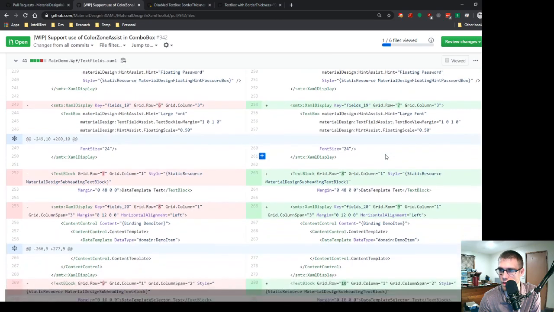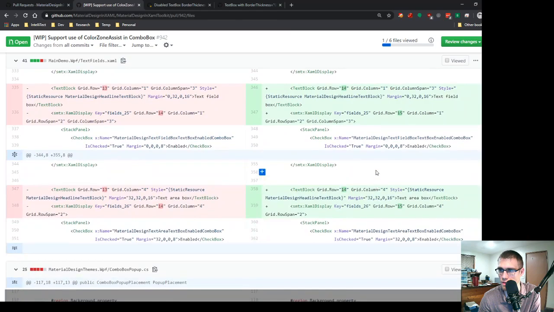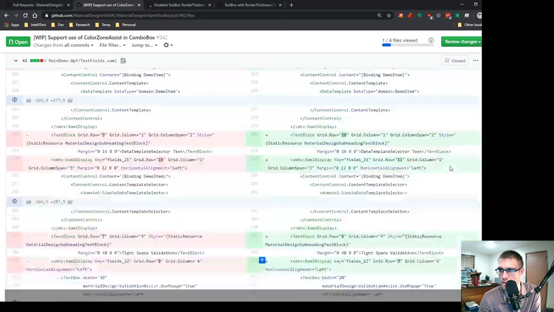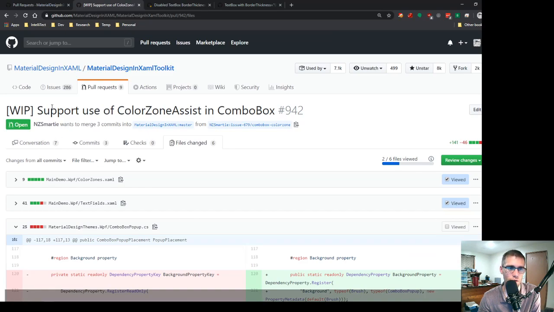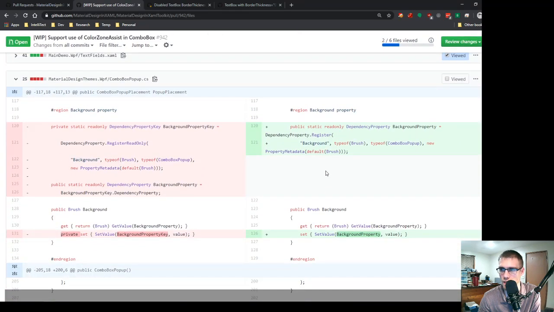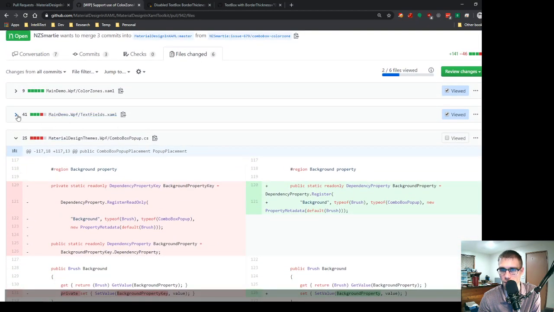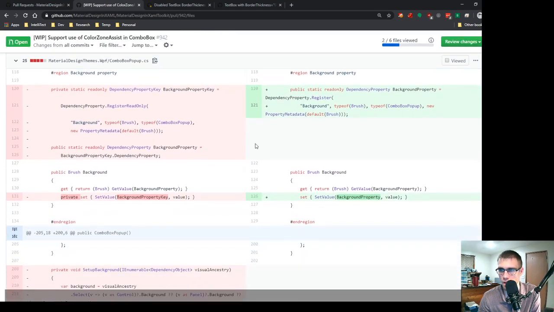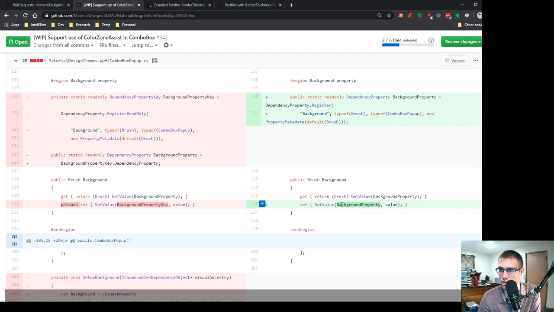Some adjustments around grids and rows, which I'm assuming is probably one of the conflicts. At some point, I might want to reorder this. The grid control is wonderful, but old pull requests tend to get very, very problematic. What I may end up doing is axing most of these changes and manually copying and pasting them in, just dropping them in the relevant spot, because trying to do that sort of merge can be miserable. Let's see here.